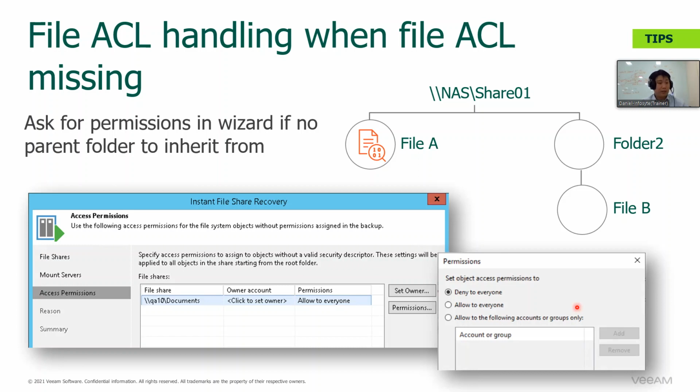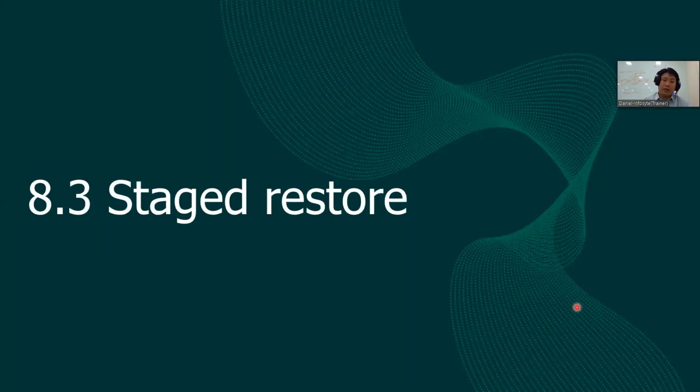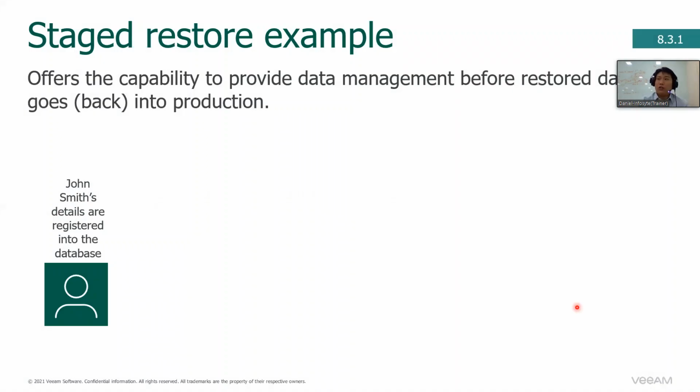Okay, no issue, straightforward. Then we move on to the last part, called staged restore. Staged restore is basically part of your entire full VM recovery process. In the traditional restore method, we need to restore all your data back to production first, and if you require changes, I will only change them later after all your data is restored. For example, maybe deleting a certain account that's not supposed to be there, things like this.